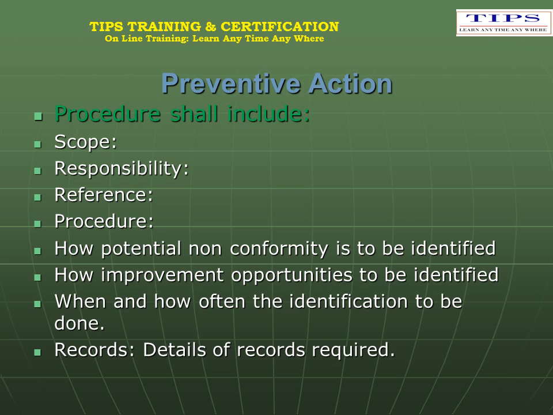While writing the preventive action procedure, these procedures shall include the following: the scope, and responsibility. The responsibility shall be defined while writing the procedure. Who is going to be responsible for taking the preventive action, whether the quality manager, technical manager, chief executive of the lab, or some other person in the lab. The reference shall be given as per ISO 17025:2005, and then write down the whole procedure accordingly. And in the last, records shall be mentioned, what records will be there while handling the preventive action.